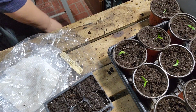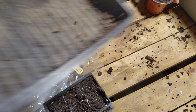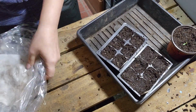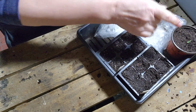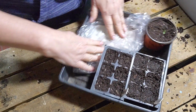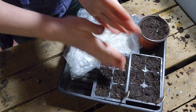So get another tray. I have 2 trays here actually. And this is going to go up. The transplants are going to go over to the natural light, and the new seed is going to go onto the heating pad, including the beets on the paper towel, on the heating pad and under the light. I'm not going to take chances where I miss the sprouts because they come so fast.